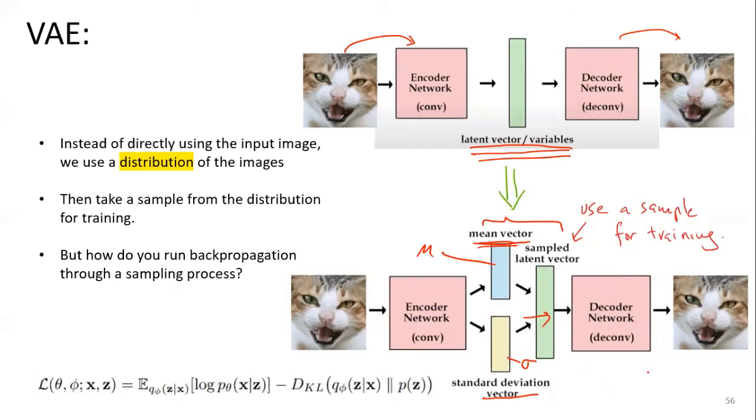Now the question is, how do we do backpropagation when you have sampling involved? Can you see why it would be a problem? Backpropagation doesn't really work in that way. If you've got sampling over here, what's the function? This is a completely different kind of function from what we've used so far. If you have a function like a nonlinear activation, you know how to take the gradient of it. How do you take the gradient of a sampling? That's tough, so we don't know how to do that. Backpropagation kind of fails when you do sampling.